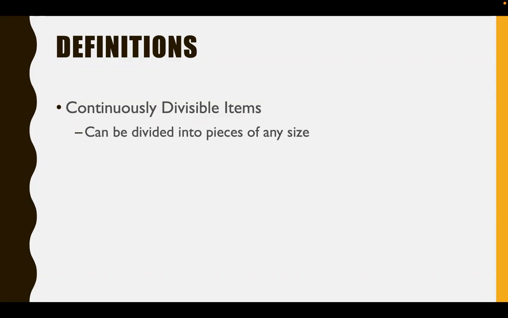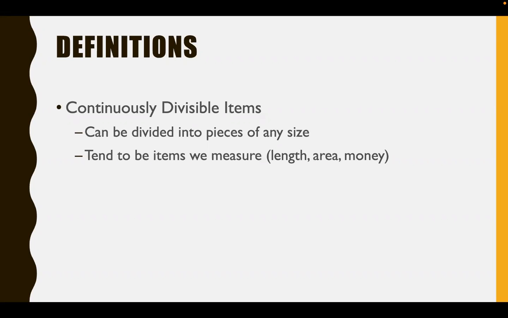So if I have a king size chocolate bar, I can take a knife and I can chop it in half, or I can chop it into thirds or fourths or fifths or hundredths. That might be something you do if you're going to put it in a cookie, right? But you can divide that candy bar into pieces of any size. That makes it continuous, because if you chop it up, it is still delicious and you can still eat it and it doesn't change anything.